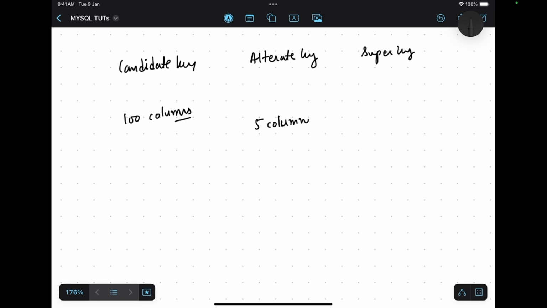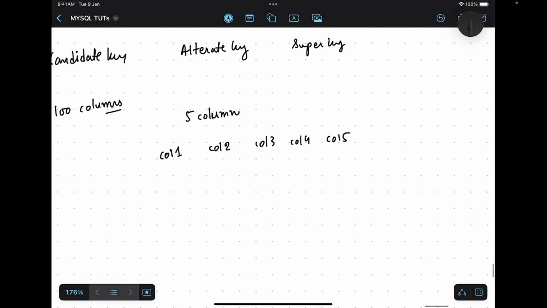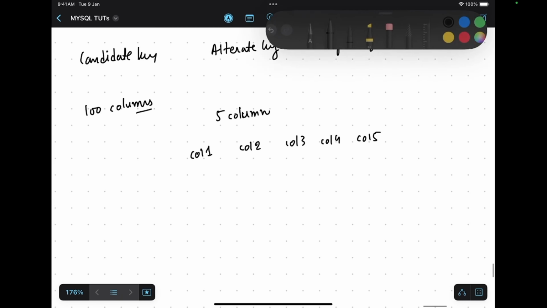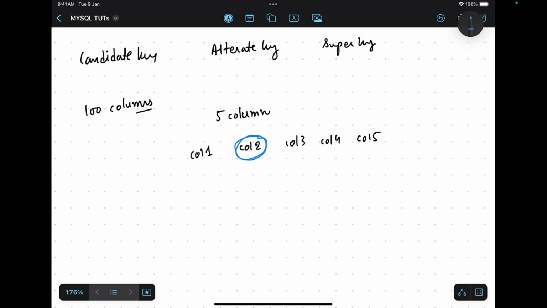So there are 5 columns: column 1, column 2, column 3, column 4, column 5. But after looking at everything, the database administrator thought that column 2 will be the best key for becoming the primary key. So they created it as a primary key.